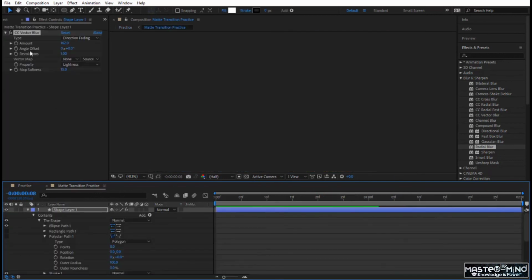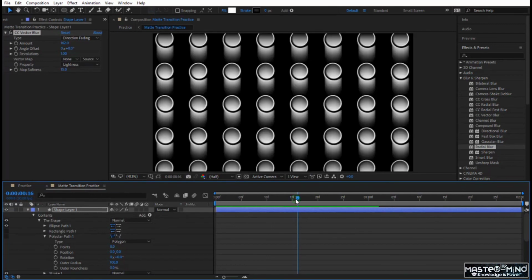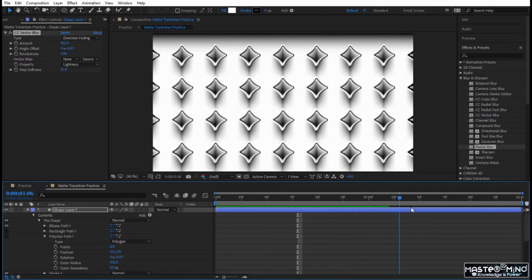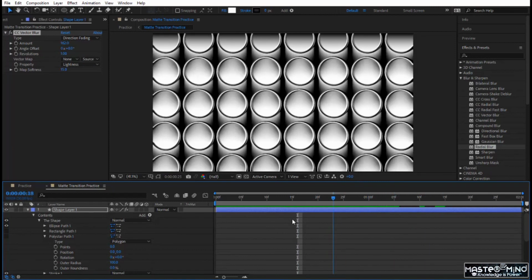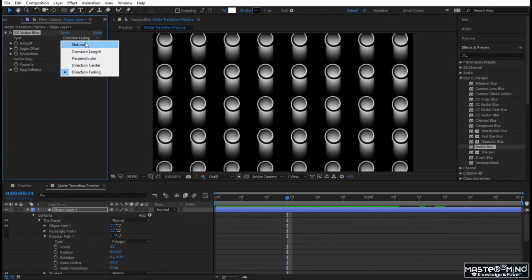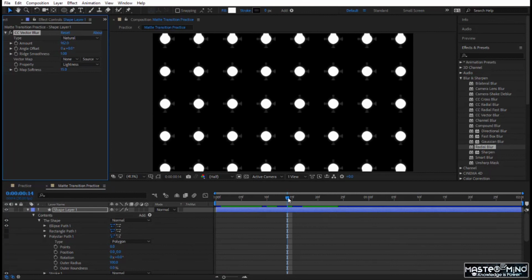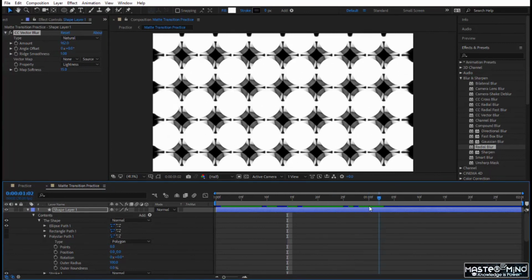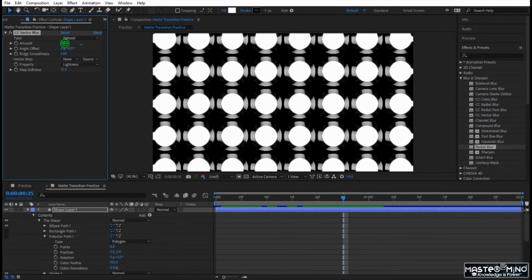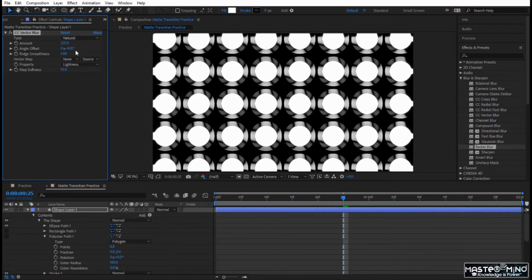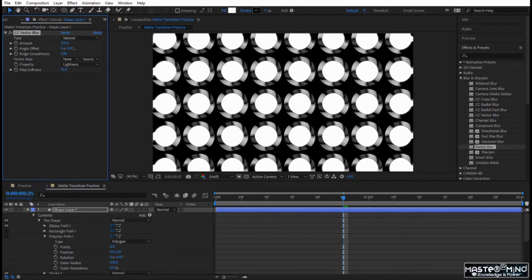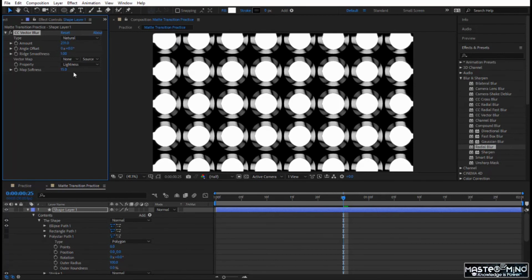Cool. So within the vector blur, you have a lot of choices to create your ellipse or to create your mat. Notice it's quite beautiful. I chose natural and it's quite cool for me. Notice it's not bad at all. Fine. The amount depends on how much you want to do. You can make it excessive, small, whatever. I did not use the angle offset. I just left it the way it is. But it's just a kind of rotation if you like. Pretty easy to use, and you can fiddle with it the way you want.